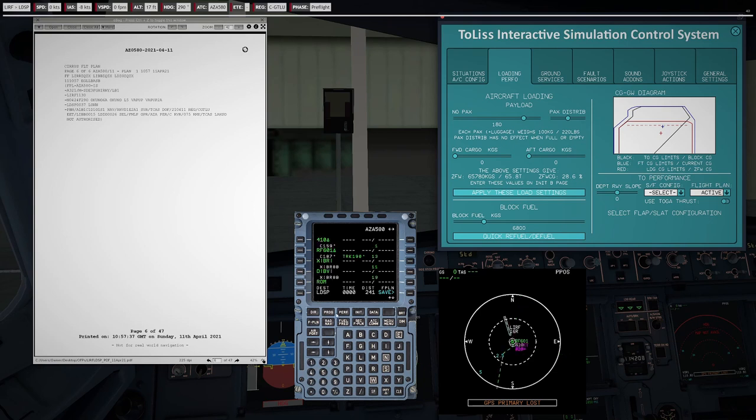Sibri. Yeah, I still need to figure out the way these STARs and arrivals work, because what Navigraph programs is totally different from what the plane tells you. I think I want to delete this one and then do a direct there. There we are. That looks a lot tidier.